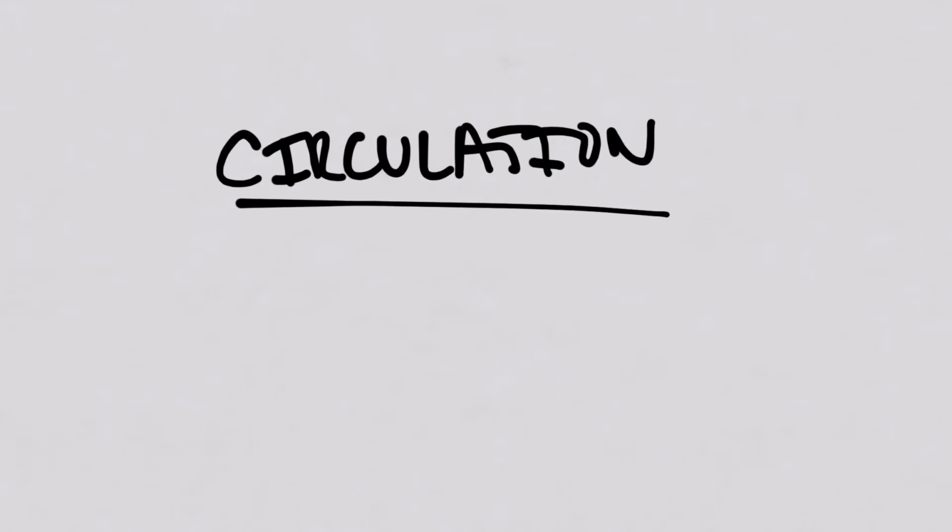Hola Bio. Okay, so yesterday's screencast was on the structure of the heart and how the heart pumps blood through itself, where the blood is coming from and where it's going to, and then how the heart pumps itself. And today's screencast is going to be about the circulation of that blood around the body. And there are actually 3 different circulatory loops that we're going to be covering today, so get ready.